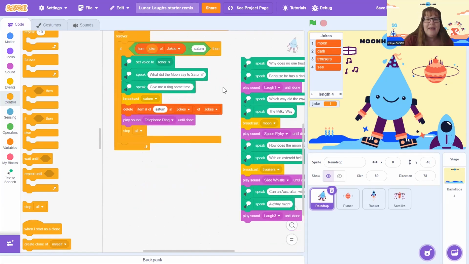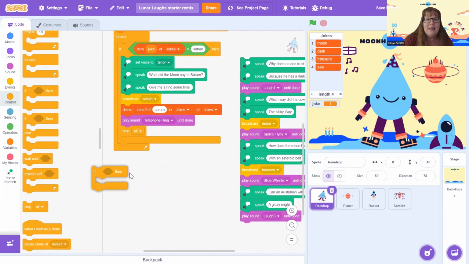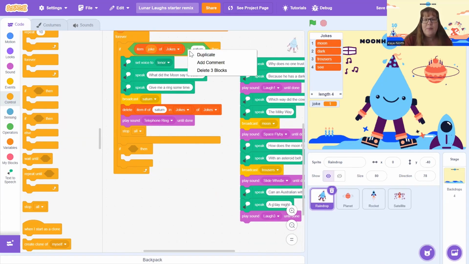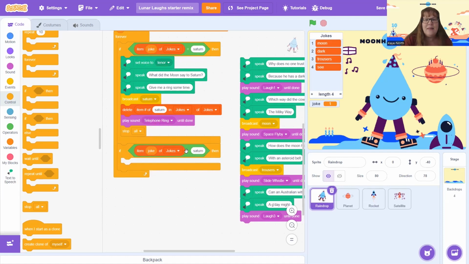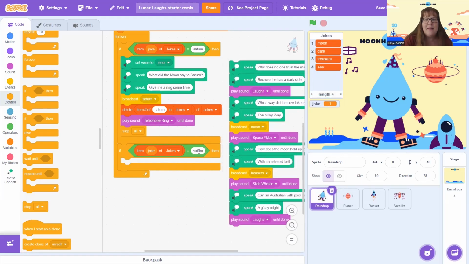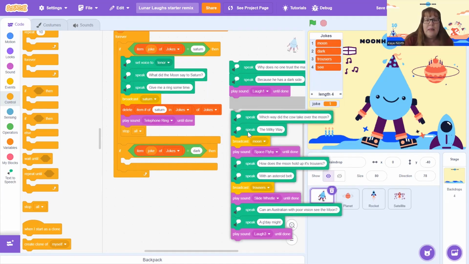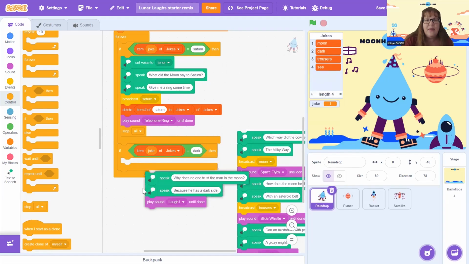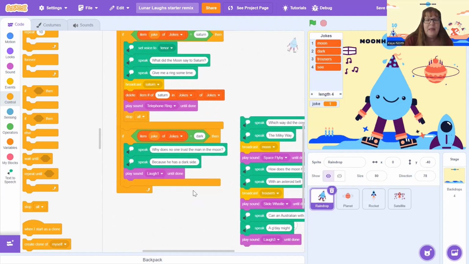Our process, again, I am going to add another branching block in underneath the first branching block, but still sitting within that forever. For the next joke, I need the same kind of conditions created. So I'm going to duplicate that block just to make it easy on myself. And this time our joke is about the dark side, number 2 there. So instead of Saturn, I'm going to put dark. Now I can separate out. So I've just got that section of joke being added in.